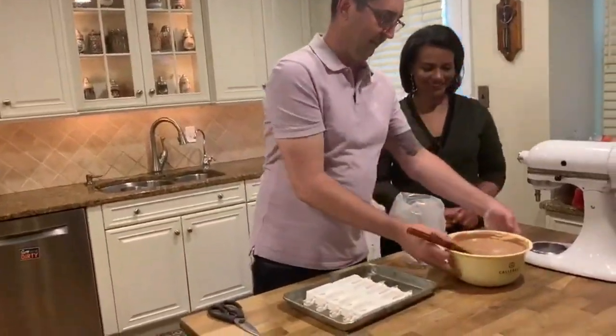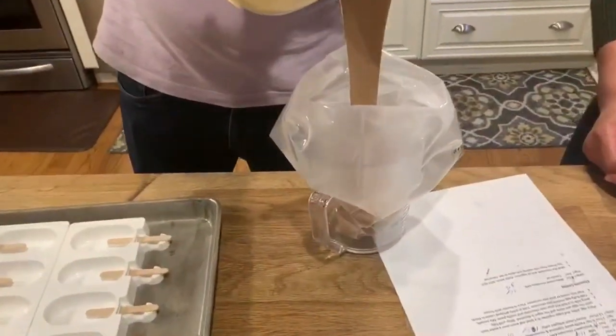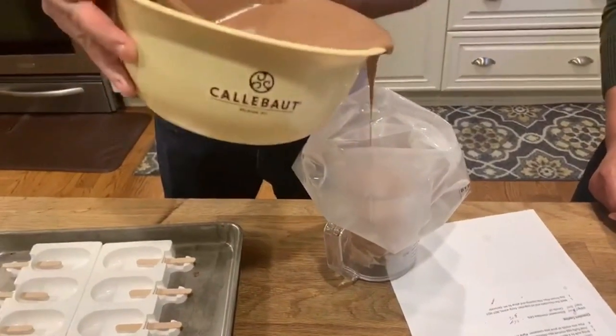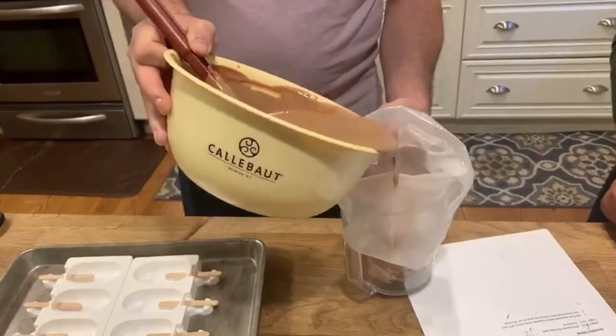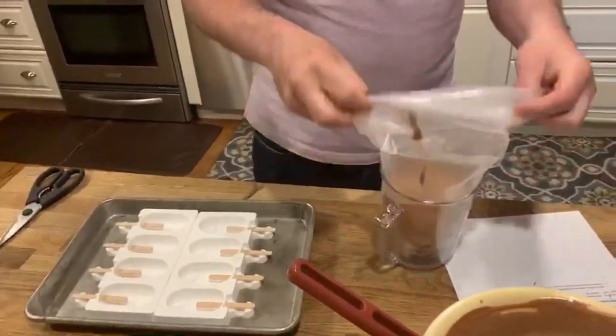All right. So you're gonna fill your bag. I used a bag for this one so I don't make a mess. But somebody, I guess, could use a spoon or... Yeah, you can use a spoon. If you're buying molds, you'll probably have a bag.